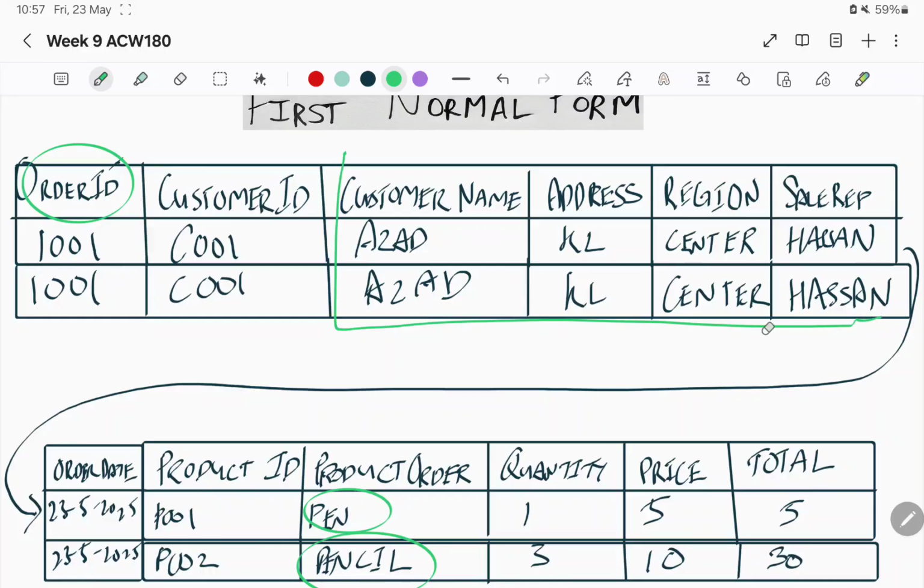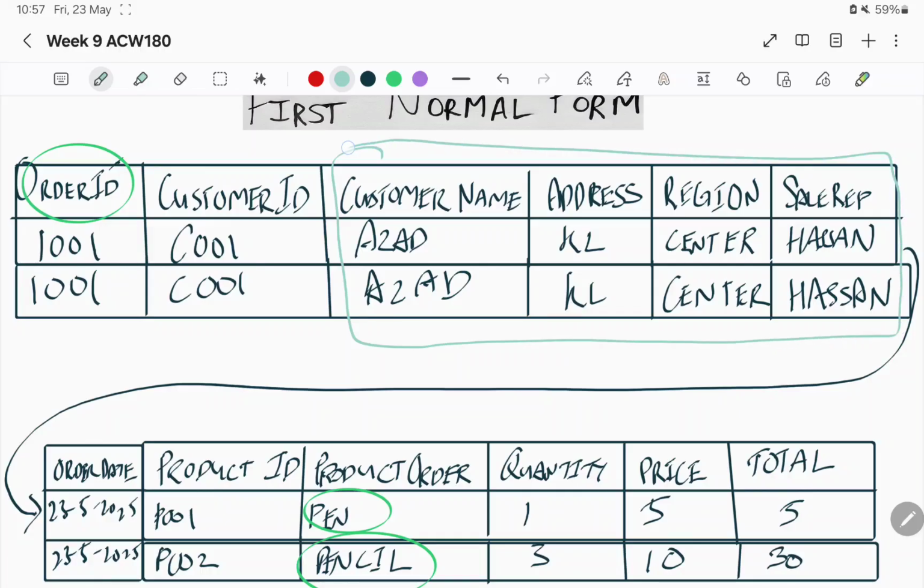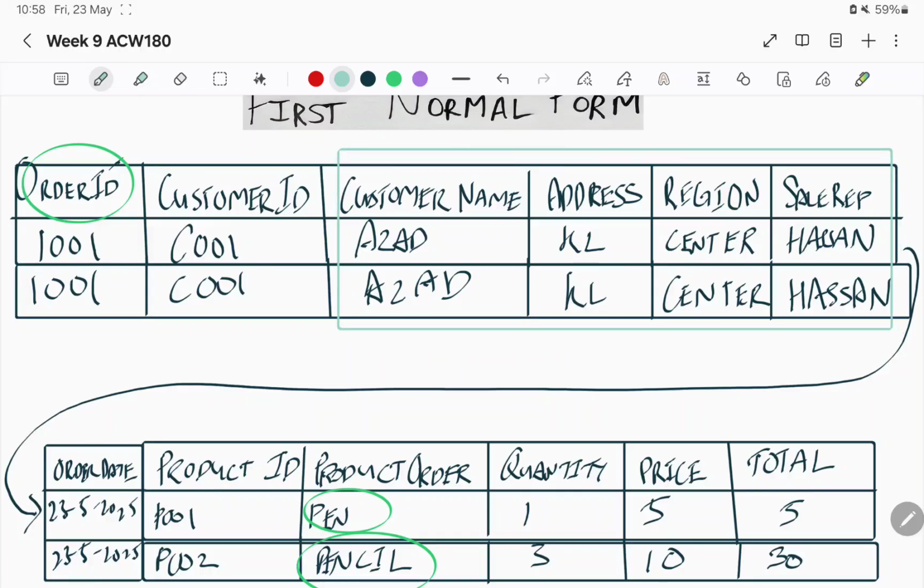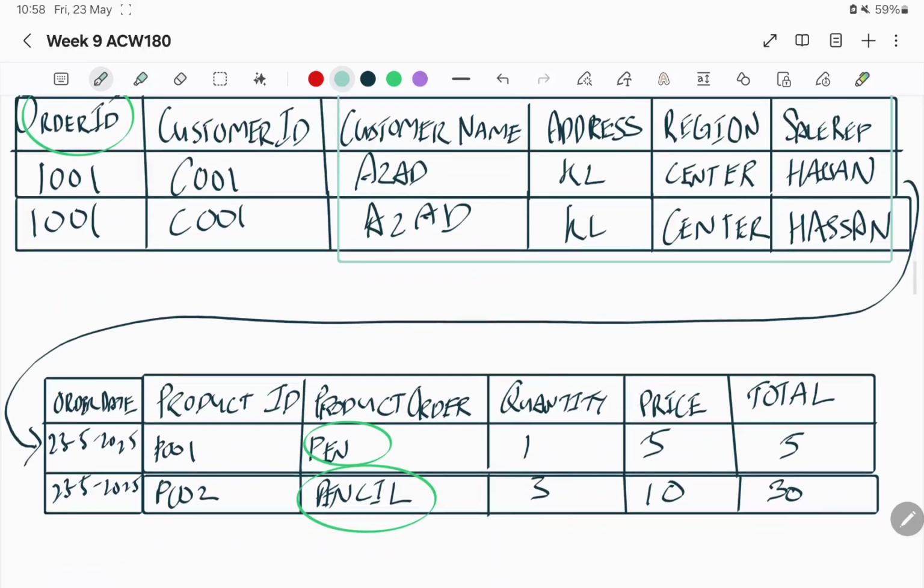Let me just, all right, information like this. If you keep on repeating the customer information and then the product information, with this unit price, all right, they are linked.